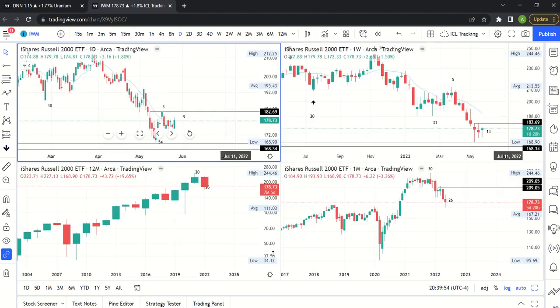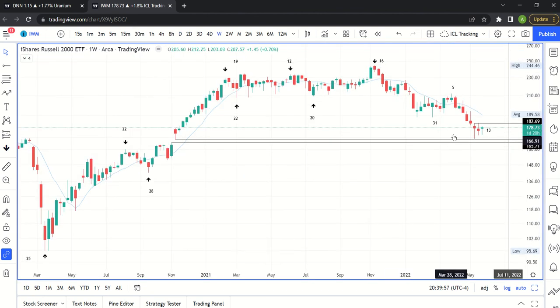And on the weekly level, for IWM, it's important to note the previous weekly cycle was actually 31 weeks. So it was very long, right? So we could have a short weekly cycle this week, or excuse me, this weekly cycle to balance it out. The weekly cycle before last was 20 weeks, and the one before that, 22, before that, 28. So you could see a world where this downdraft ends in maybe call it 6 to 7 weeks, right? Maybe we get a 20-week cycle.